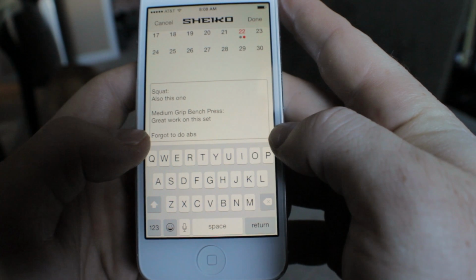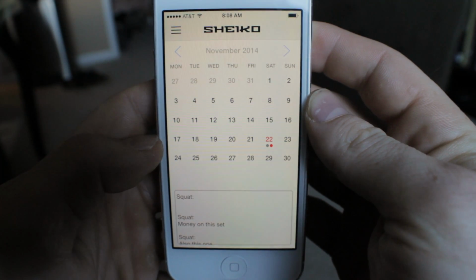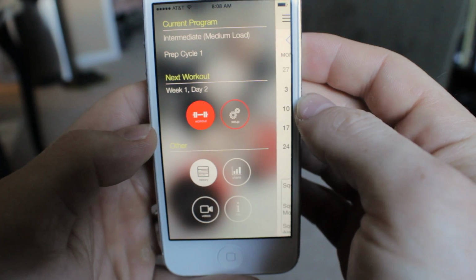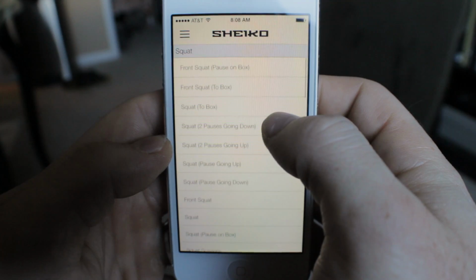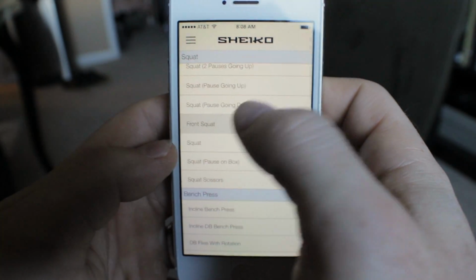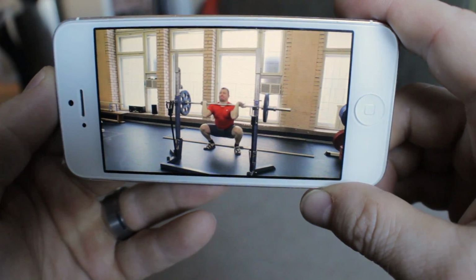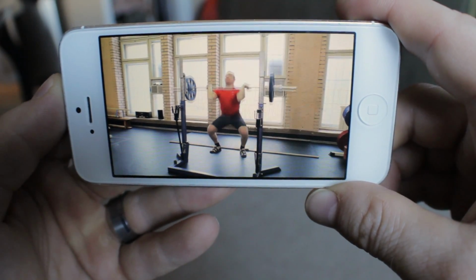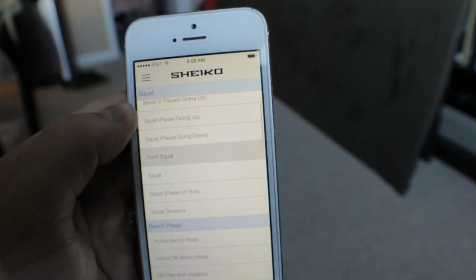The app seems pretty thorough when it comes to if you wanted to use Sheiko programming. If I were to use this to track my own workouts, some of the options are a little bit limited. Because of the preset workouts, you're only able to do training 3 or 4 days per week. If you wanted more, there's no way of putting that in. And like I mentioned before, you would have to input your variables every single day. If I wanted to make a system-wide change to squats for front squats for a full cycle, I would have to change that on a workout by workout basis.